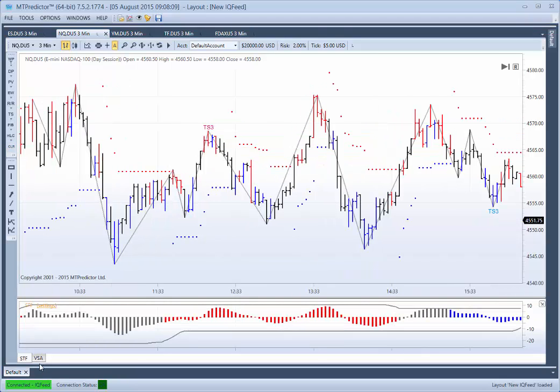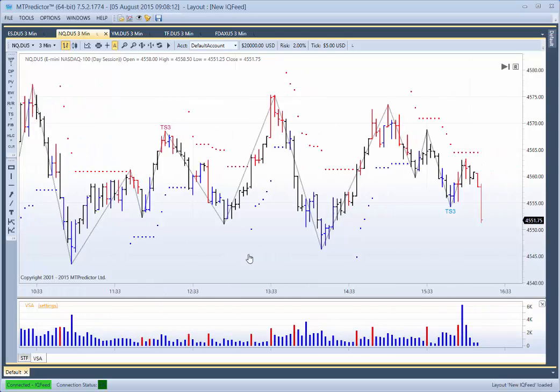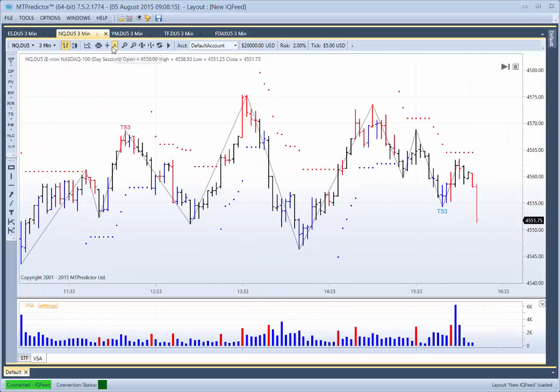I also want to look at the volume here, and again look at a VSA trade setup. The bar in particular I want to look at was this bar here, a bar at 1333. Again, you can see our red VSA here was telling us that this was higher than usual volume. This bar, just as we had on the YM, was going above the previous bar's high. Can you see there if I hover the cursor on that bar high? Can you see how this one made a new high through this level? Again, break to new highs, higher volume would indicate potential buying, or that's what amateurs think.